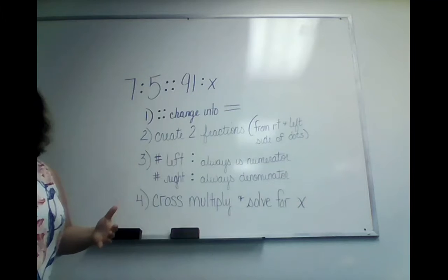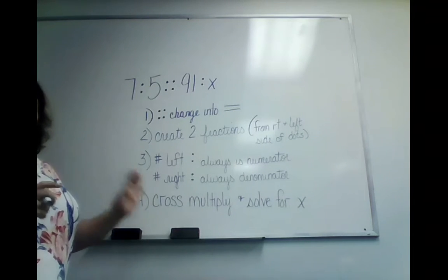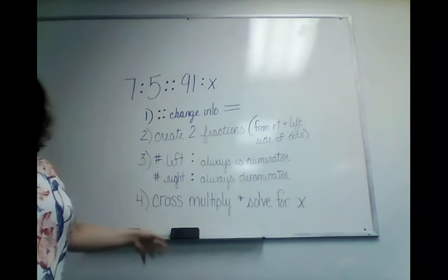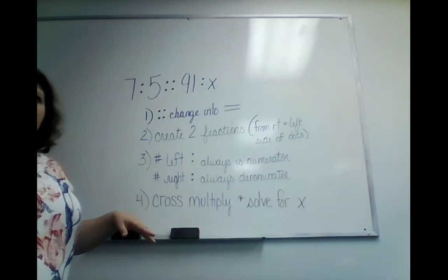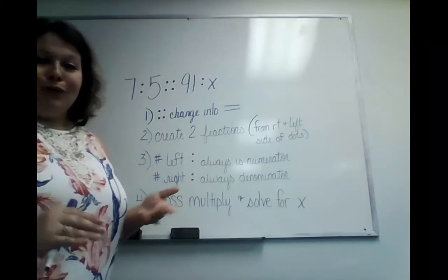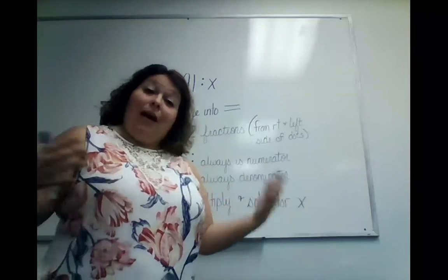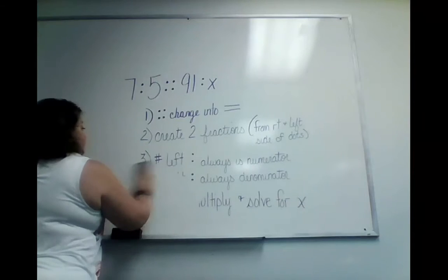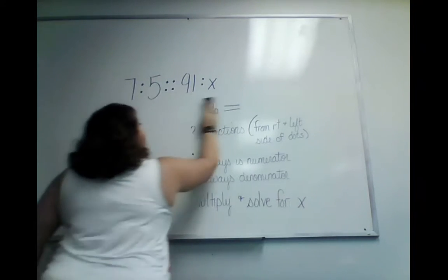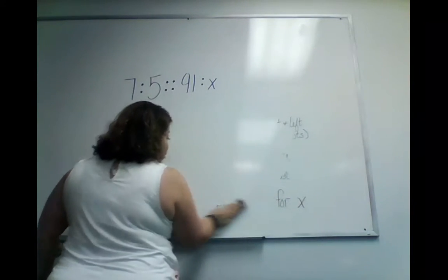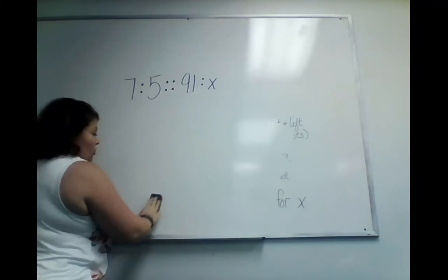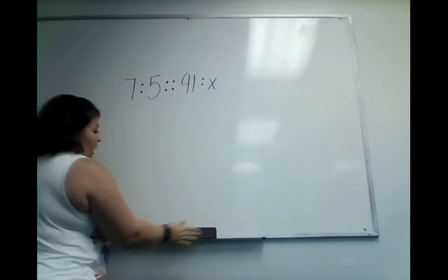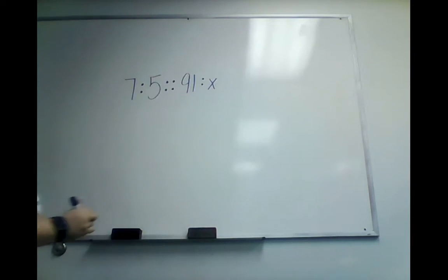Before I erase, if you need a second to finish writing all of this down, please hit pause, though I guess since this is a recording, once I start erasing, you could always rewind it. I don't get the ability to do that when I record this stuff. So what I want to do is actually show you how this turns into solving for x when we follow those 4 steps.